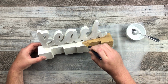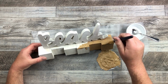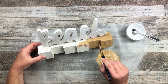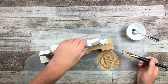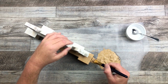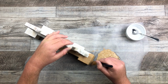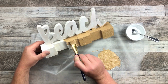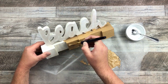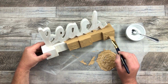Again, it's that cashmere tan that I'm using mixed with the baking soda. And then what you want to do is create little lumps and bumps. I mean, the texture is already going to be there, but for me, I clumped everything on. And you'll see in a little bit that once you start layering, it does clump up. So you'll see here, I'm just putting it on haphazardly, and I'm using a lot of the paint on there and layering it up.